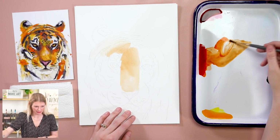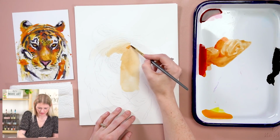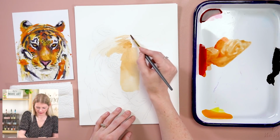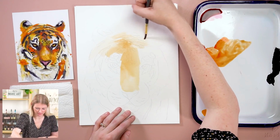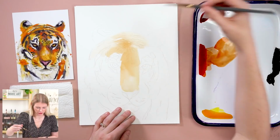Now I'm also just painting over the stripes because those are going to be black. So it's fine if I'm painting a light orange on them because they'll be covered by a darker value.